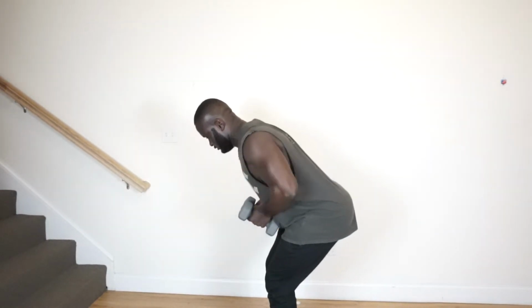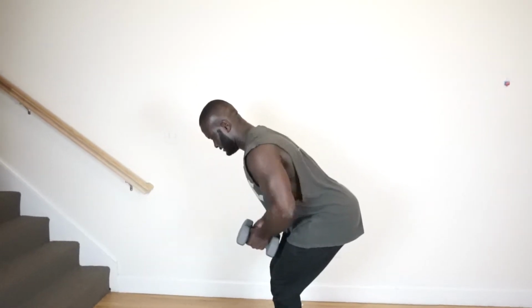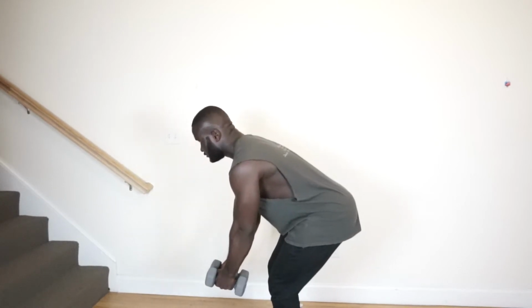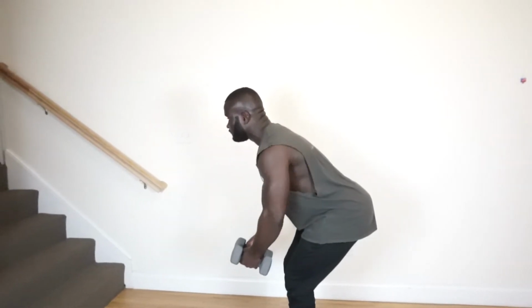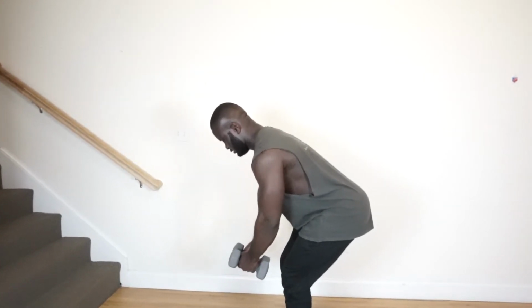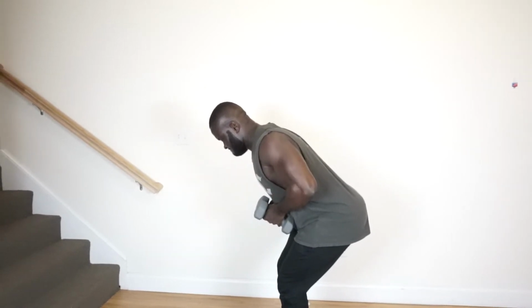Squeeze at the top. Squeeze those lats, two. Squeeze. Three. Four. Five. Six. Seven. Eight.